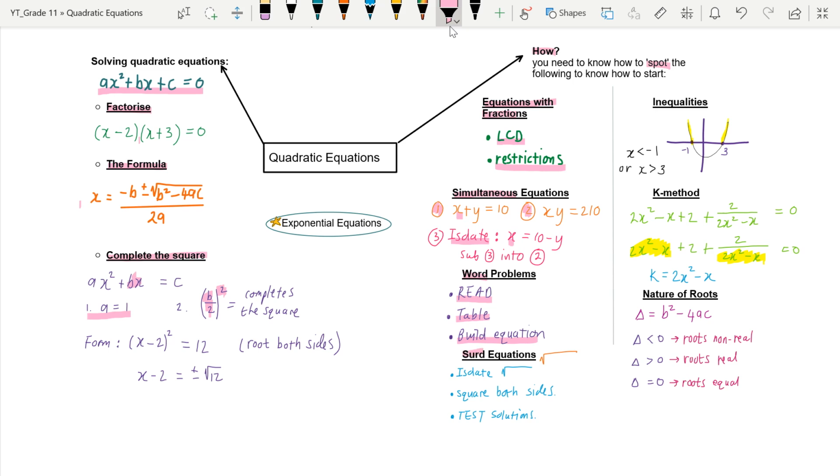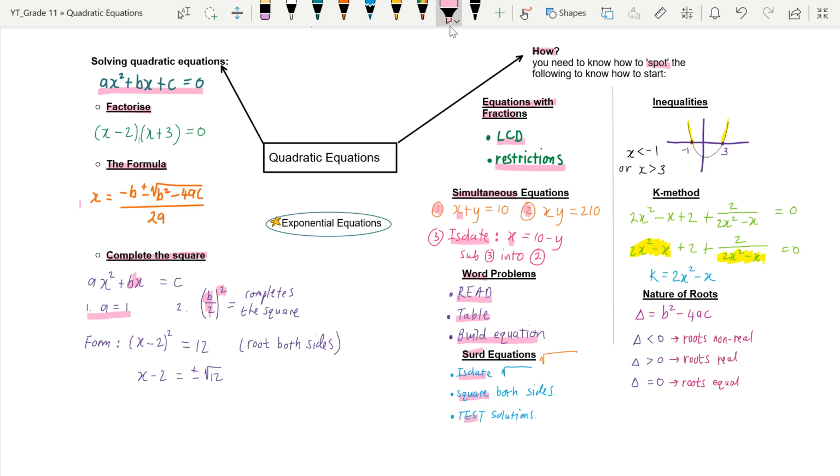Then with some surd equations, they are those equations where you have a square root when you start out with your equations. Then you just need to remember, I need to isolate my square root. What does it mean? You need to get your square root alone on one side of the equation. Then you need to square both sides of the equation because that will make the square root go away. And then you need to remember to test your solutions. These sums are often like 5, 6 marks, and we don't want to lose marks for something like that. And don't worry, head over to that section where we do an example like this together clearly.